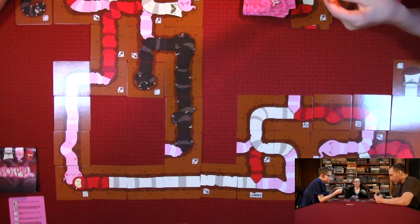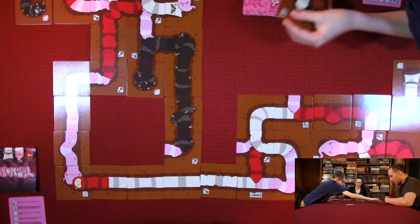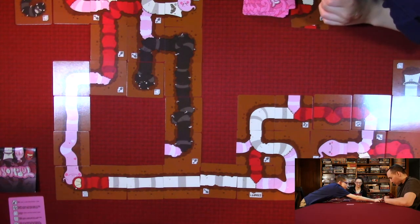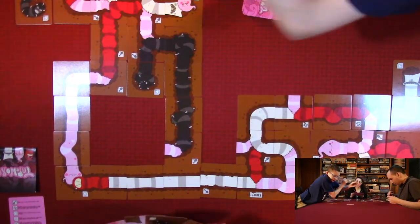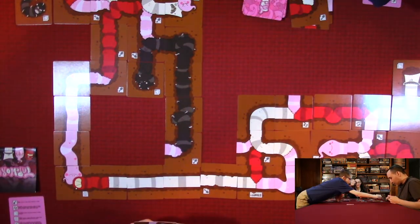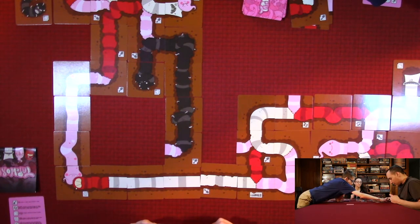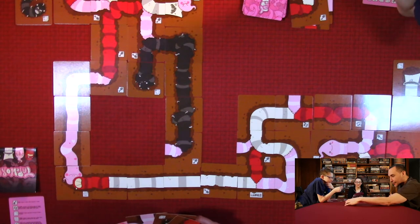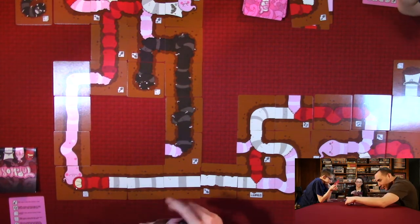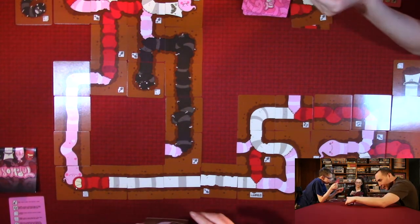Okay. My turn? Mm-hmm. Actually, no, I won't do that. This. And then I can do another, I think. No, you played white. You gotta continue. Actually, white. No, then I'll just do that. Never mind. Do white. Okay. You could peek, try a card, and then put a card from your hand on the top of the deck.